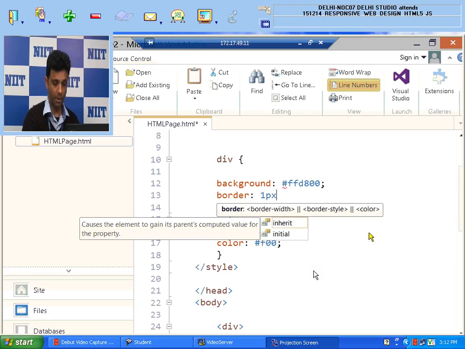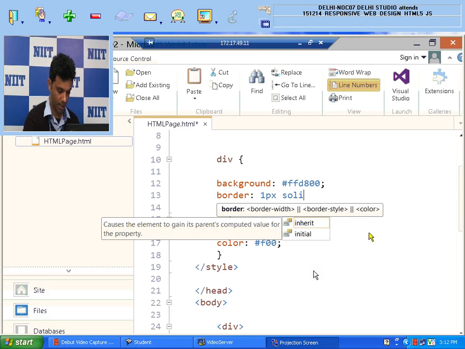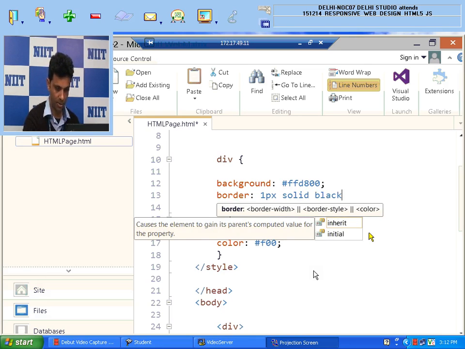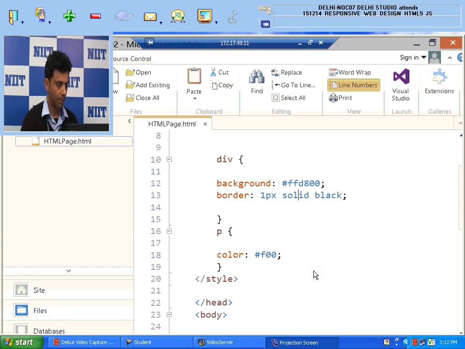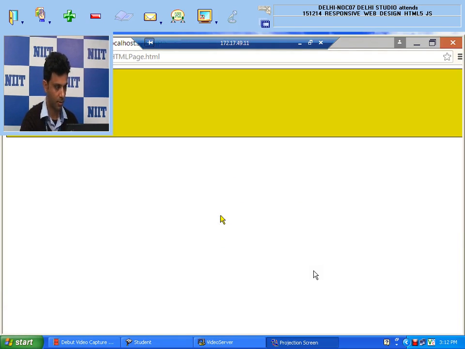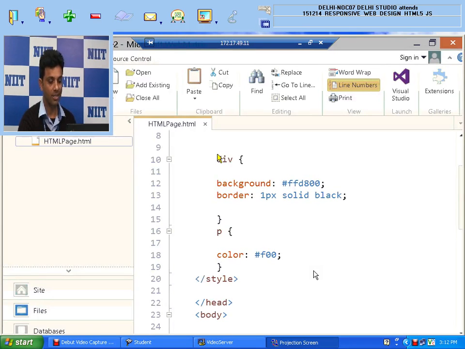So I give 1 pixel, and I say solid, and the color I am going to use is black. I'll save this and try to run this here. So now you can see I have a div, and in that div I use three different elements, and I'm trying to apply style on these elements by using the name of the element.